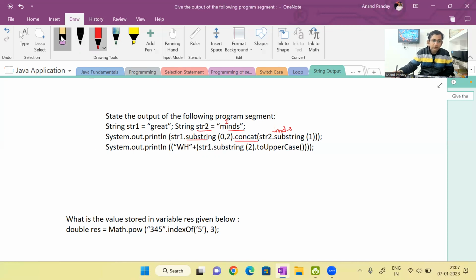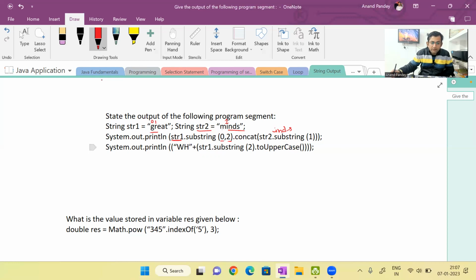Then we'll come outside, and now you can see the substring and concat functions are coming in sequence. So we move from left to right, and we get substring first, so it will be solved first. The substring function will return the part of the string in str1 from index number 0 to 1. Please remember, second argument minus 1. So in str1, 0 to 1 means "gr".